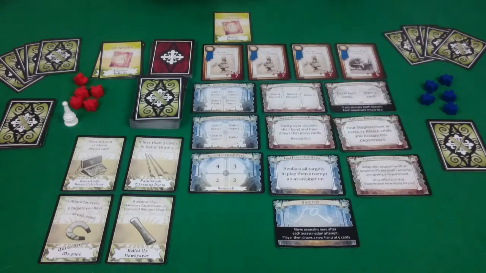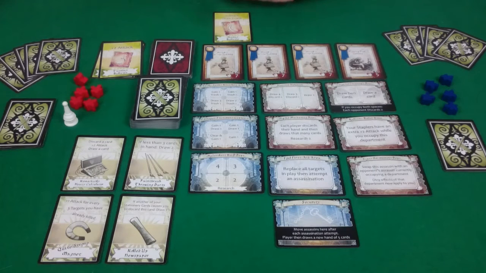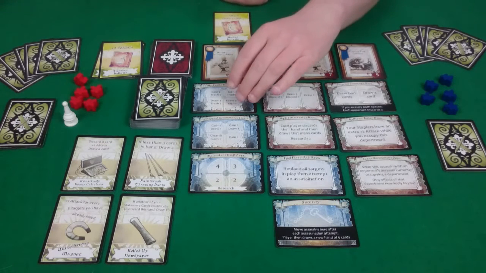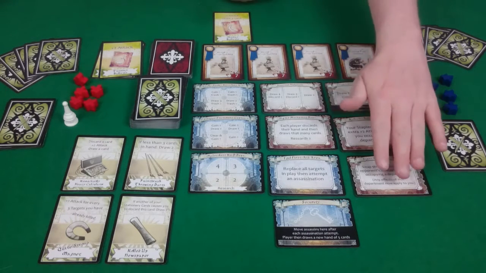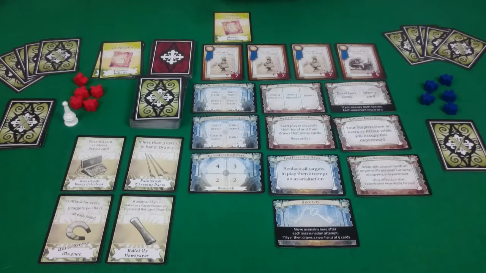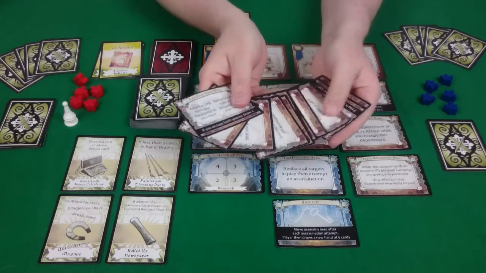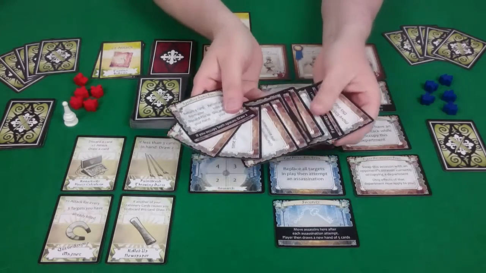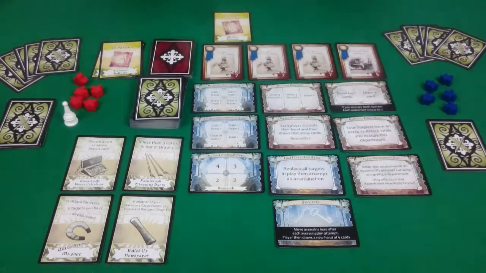Then, of course, out here, we have the locations that our workers can visit. These blue ones are fixed for each game, although it does say in the rules that you may wish to remove one of them to increase the difficulty level. Then these brown locations here will change. There is a big deck of locations, as you can see, so you'll have a lot of variation in the different locations that you can visit in games, which is a good thing.